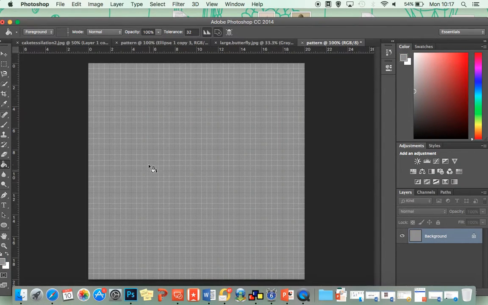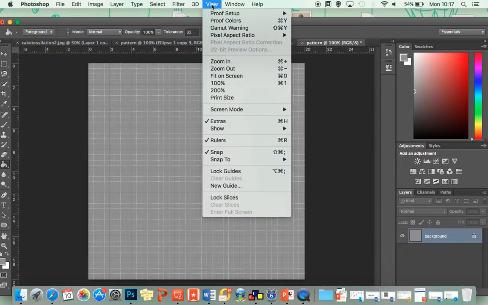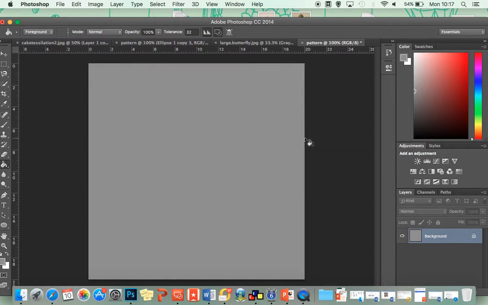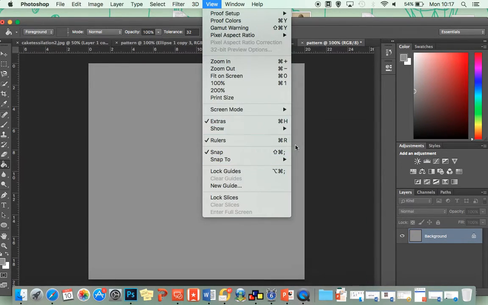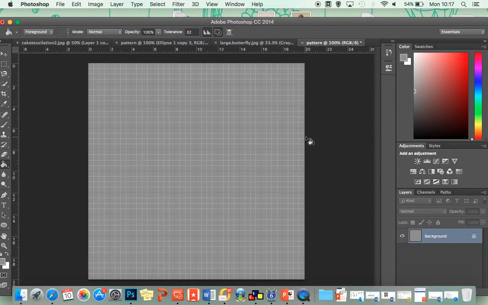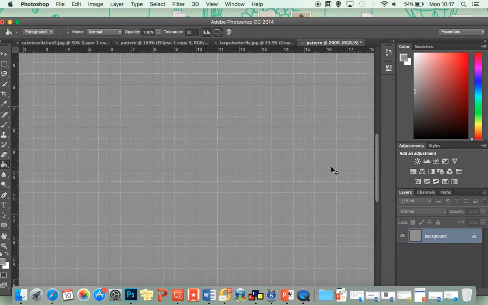And you'll see here there's all this sort of check in place. That is a grid. Now from View, if it's not already on there when you open your document, you want to go to View, Show, where's Show gone? There we are. And you'll see I've got Grid ticked. I'll just take that off for you. So View, Show, Grid. And that just makes it a little easier for you to work from.